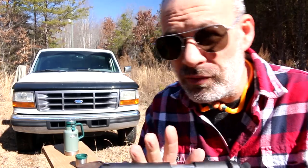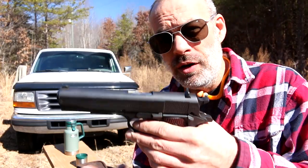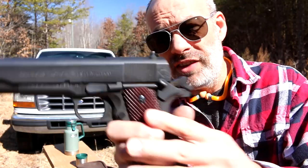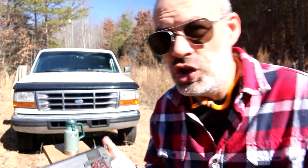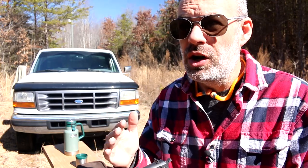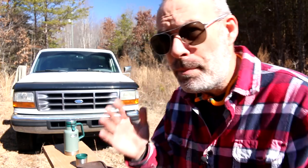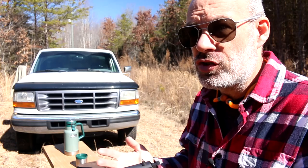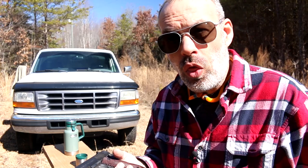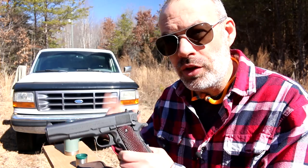Normally, what I would recommend for a law enforcement officer using a 1911 would be one in the pipe, full magazine, hammer cocked with the safety on. The main theory why Longmire carries in condition 2 with the hammer down is that he wants that extra beat — extra time to assess the situation before firing. Personally, I think that is a poor excuse because a professional police officer or sheriff, if good at their job, should be able to not fire the pistol until fully assessing the situation, regardless of where the hammer is.